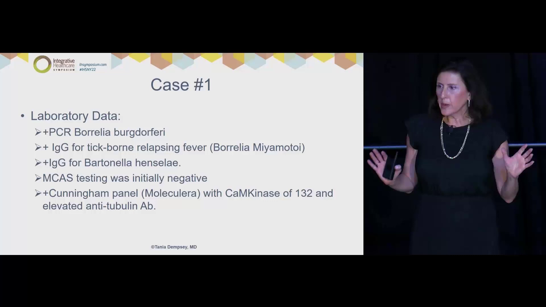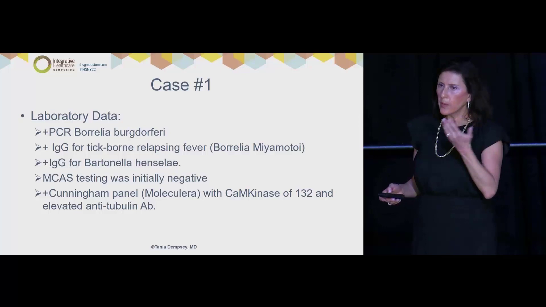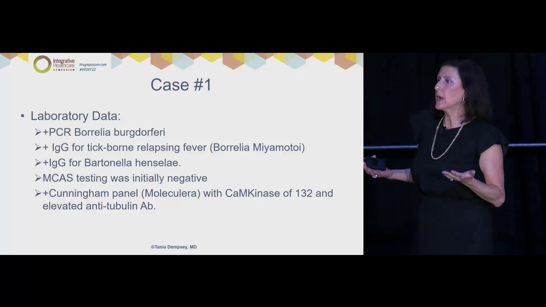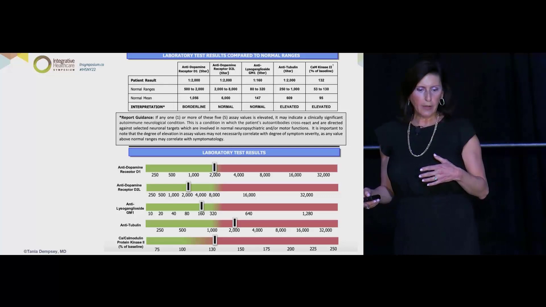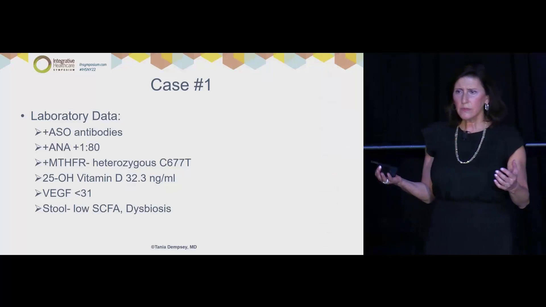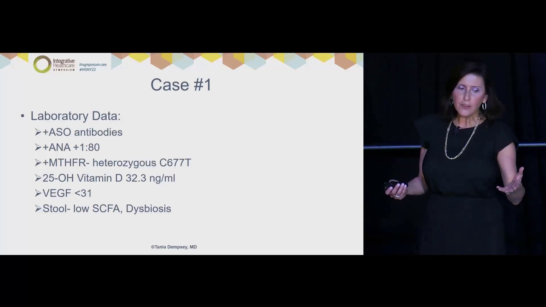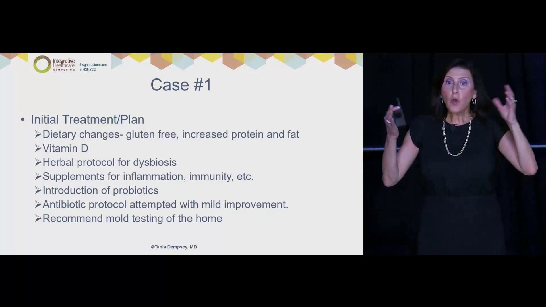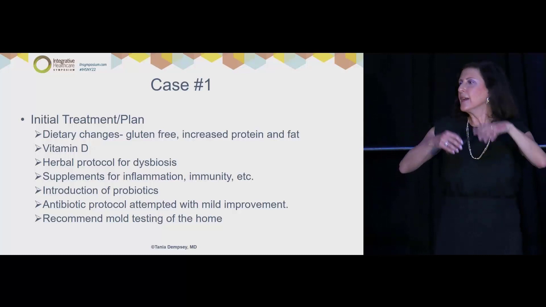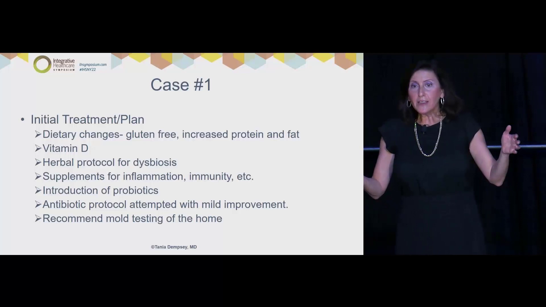So I thought, all right, I know where we're going with this. Because he had a lot of neurologic symptoms and trouble concentrating, I did the Cunningham panel — an antineuronal antibody panel that looks at antibodies potentially responsible for neuropsychiatric issues. His molecular test showed elevation of inflammatory markers. His brain was on fire. He had Lyme disease, strep antibodies, elevated ANA, low vitamin D, and dysbiosis. This is the type of patient we see — so complex. I use the analogy of an onion: you've got to peel each layer at a time, and what you think may be the top layer may turn out not to be the case.